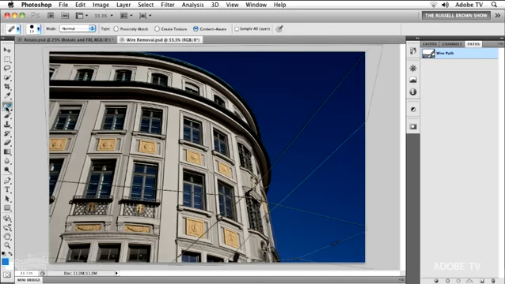Select the tool, select the brush size. In this case, I can go up and down with my open and close bracket. I want the size of my brush to be just the size of the problem area, these wires going through this image. And I want to make sure that Content Aware is selected. You have these earlier versions of correcting images. Content Aware is right here. Make sure I'm targeting the correct layer.